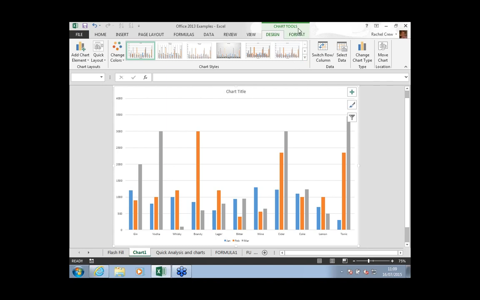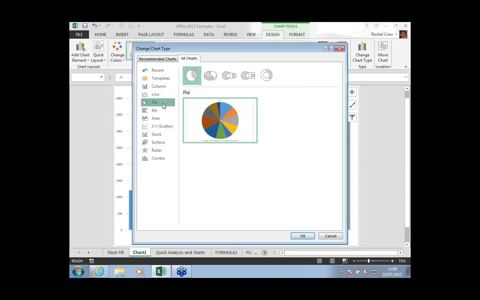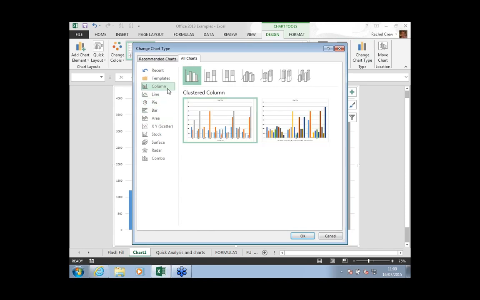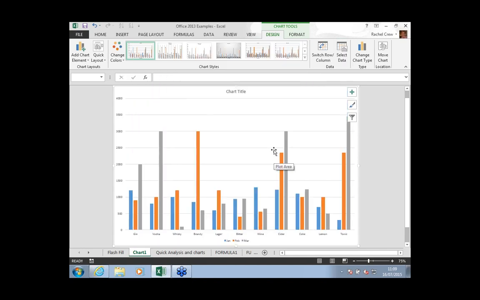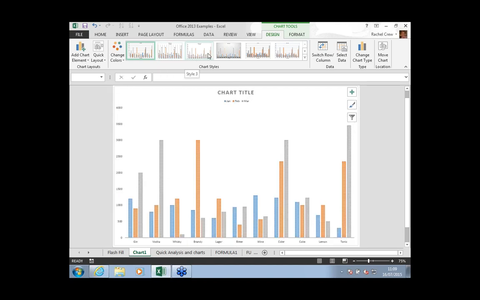And much like the previous versions of Excel, I have something called Chart Tools at the top, where I can actually then change and add titles and format my information. So if I want to change my chart type now, I can see that I've got Change Chart Type over here. And I can go in and change it to lines, pies, bars, all sorts of things. Got loads of options there. I'll just put it back to the column though, just to make it easier.